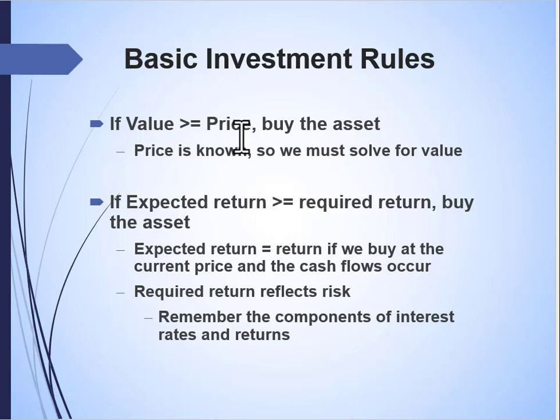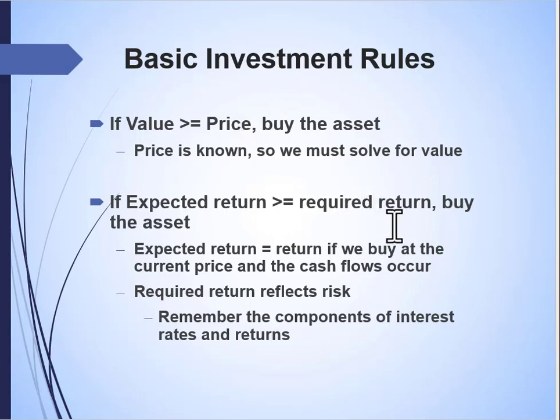I think you wouldn't want to do that, right? I mean, anyhow, if the value is $850, and the price is $1,000, or if it's worth $1,000 and you could buy it for $900, certainly you would buy it. We can apply the same rule to the expected return. If the expected return is greater than or equal to the required return, you buy the asset.